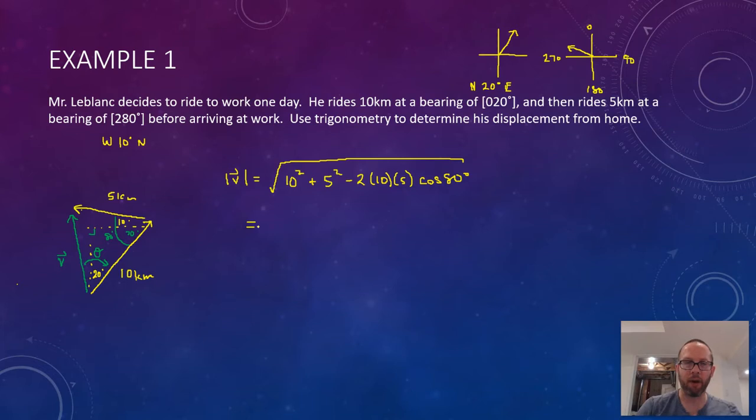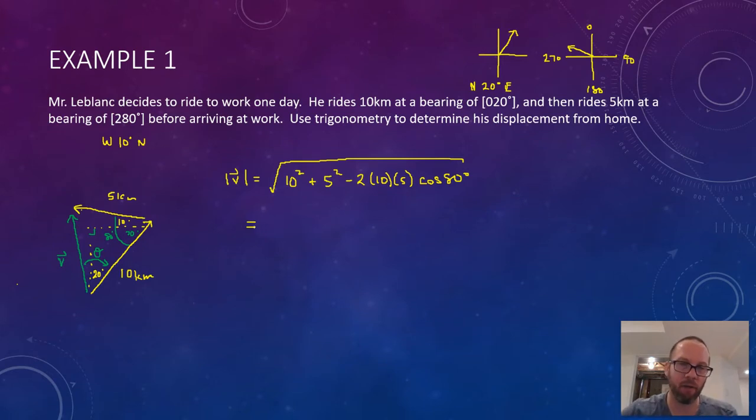In my grade 10 course, I might show a lot of extra steps setting that up, but you guys have been using the cosine law for 3 years now. It should be just a tool you have in your toolbox. And I just got caught on this. Make sure your calculator is in degree mode, because I know from our last unit with trig functions, we did some stuff in radians. So make sure you're back in degree mode. So 100 plus 25 minus, that'd be 100 times cos 80. Don't forget to square root.